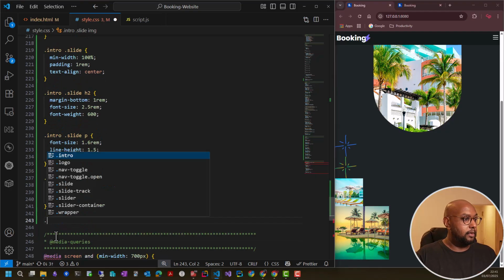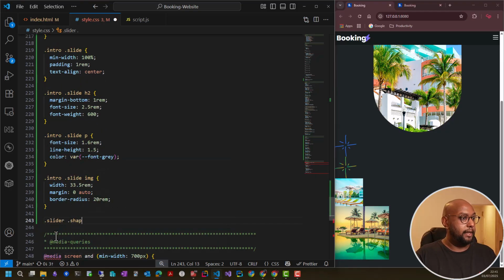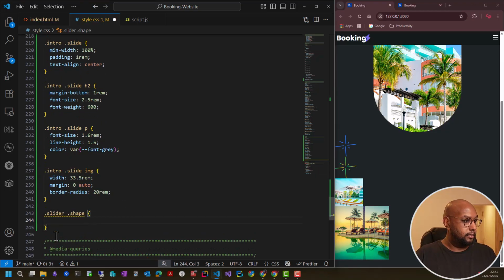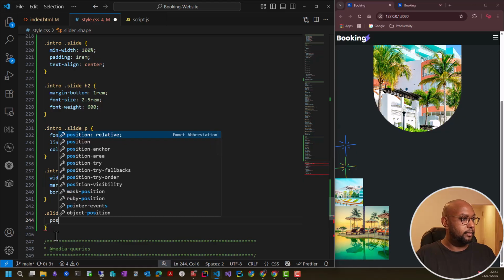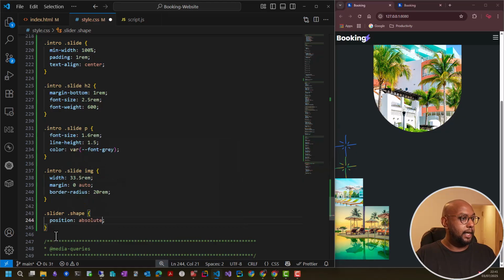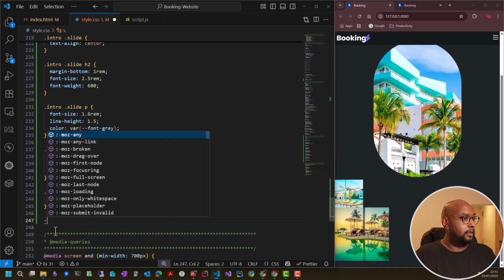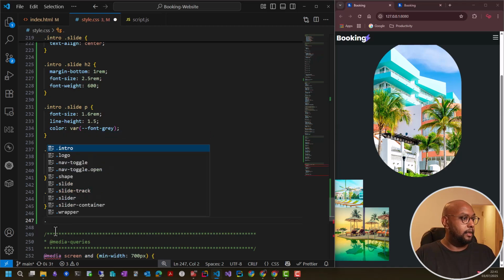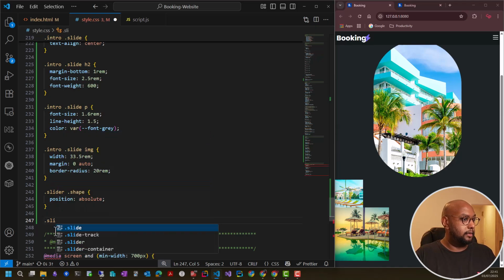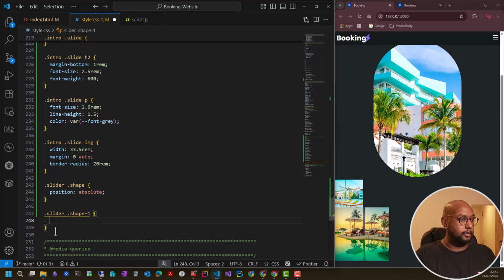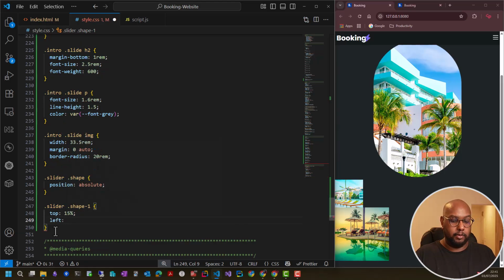So dot slider dot shape position absolute. Dot slider dot shape 1 top 15% left 0.